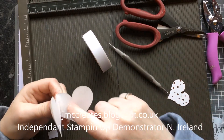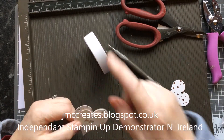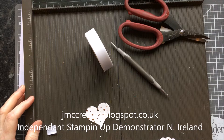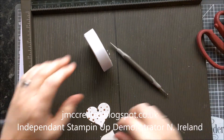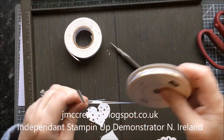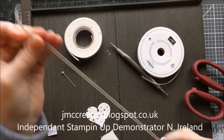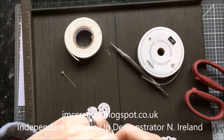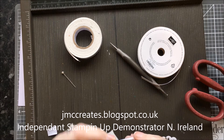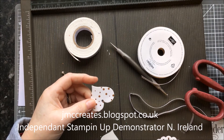Then you can write — I stamped 'to and from' in there from one of the stamp sets, but I haven't done it in this one. Just put your ribbon through. I want to actually put my ribbon on that first — just cut a length, fold it in half, put it through your hole. Oh, I've torn it. Geez Louise. I'm going to have to cut another one — I cut it too close to the top.